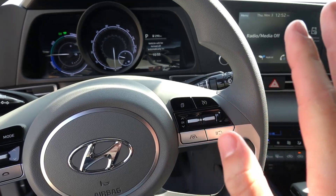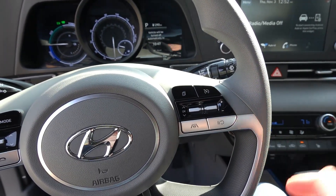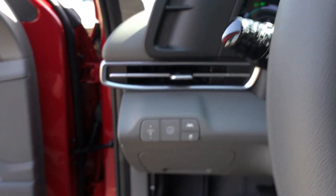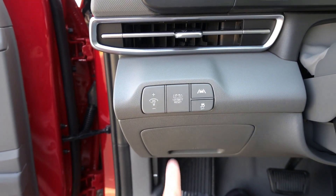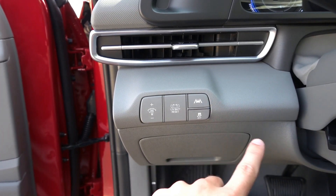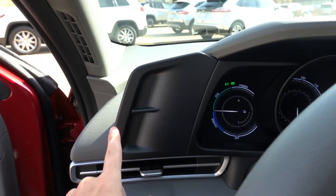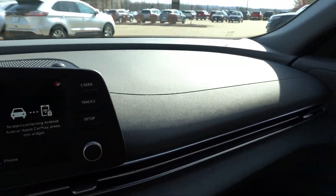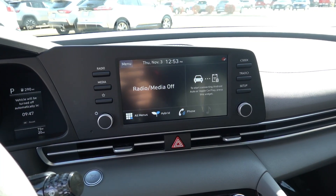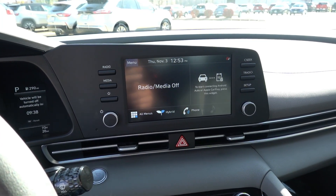This trim does not have smart cruise control, so adaptive cruise is not standard — a little unfortunate. You do get automatic headlights with auto high beam assist and regular wipers. To the left of the steering column there's gauge illumination, a 12-volt battery reset — not a very common feature in other hybrid makes — lane keeping assist on/off, and traction control on/off. Moving to the infotainment, this is the base 8-inch screen with Blue Link connectivity so you can use the app to remote start and control the vehicle, and because it's the 8-inch unit it includes wireless Android Auto and wireless Apple CarPlay.